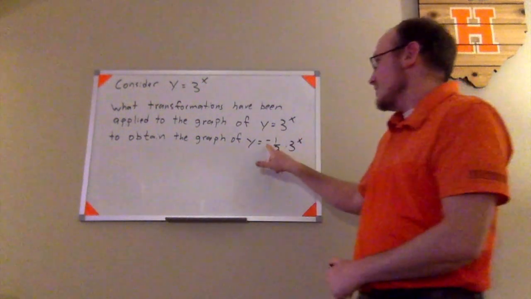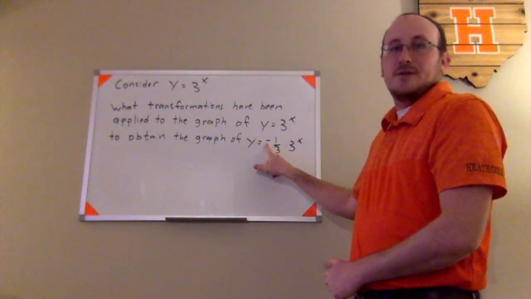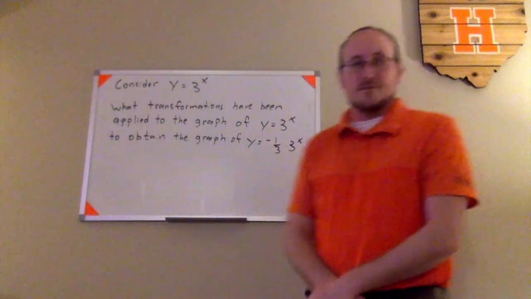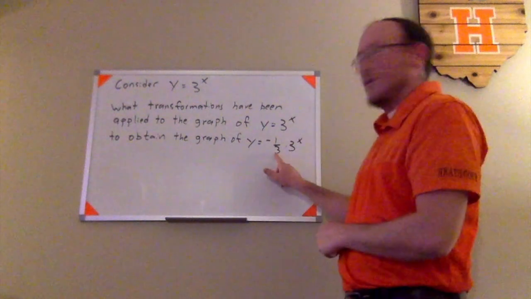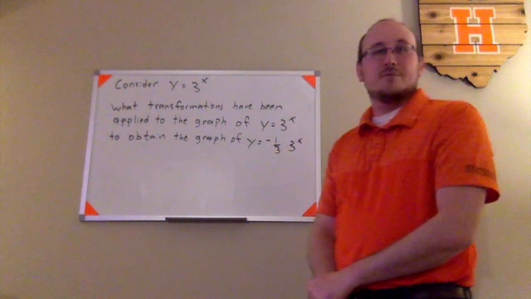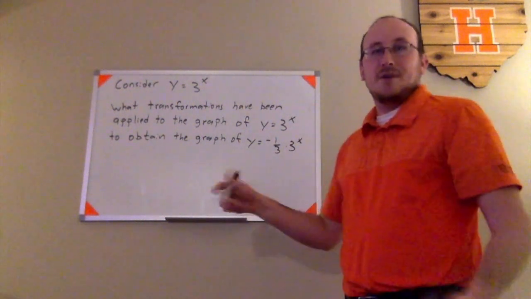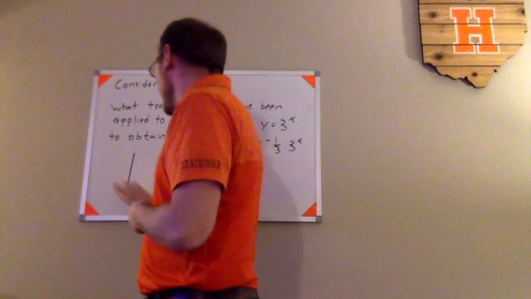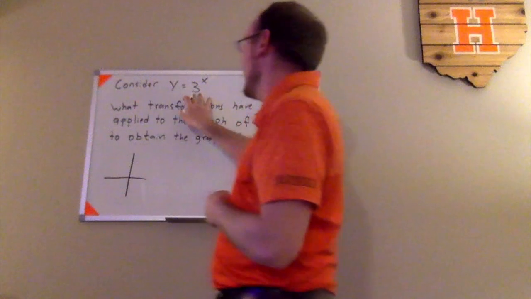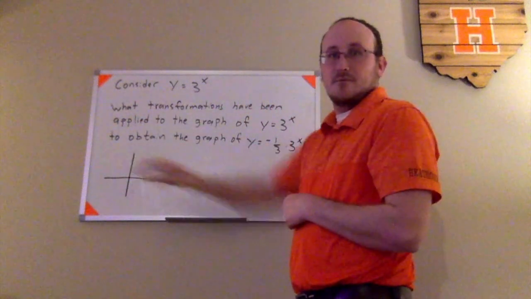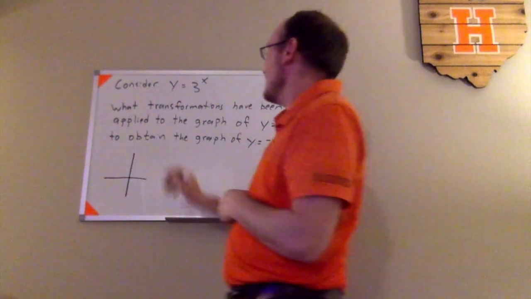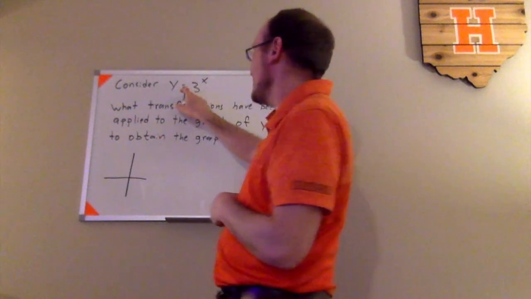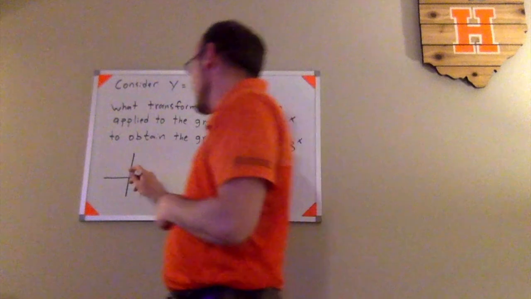So what does placing a negative out in front do to the graph? That's right, it would reflect it over the x-axis. And then the 1/3 right there out in front, that would be a vertical compression by a factor of 1/3. So assuming that you know what the original graph should look like from before, y equals 3 to the x, I'll make a real rough sketch of that right here. It should have an initial value of 1, since there's no a value out in front of this. That would be my y-intercept, and then a growth factor of 3.